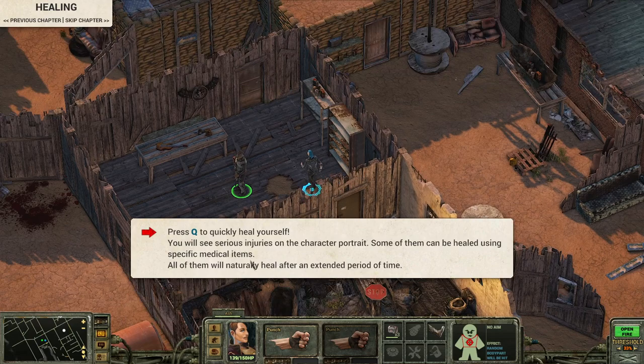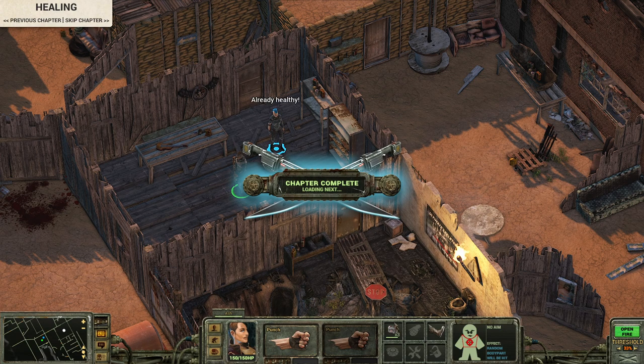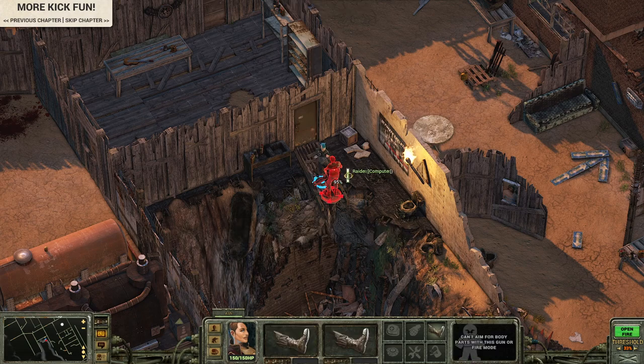Door is locked. It's because it wants me to press Q to heal myself. Well, you'll see serious injuries in your character portrait. It can be used by healing. Oh, I see. Okay, so I need to literally be doing nothing else. Press E to go Spartan on the raider.